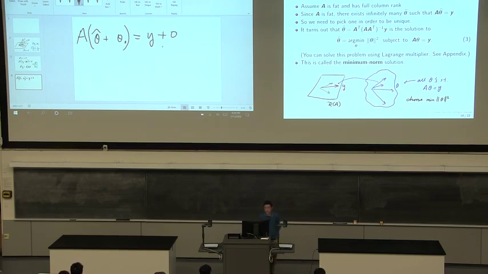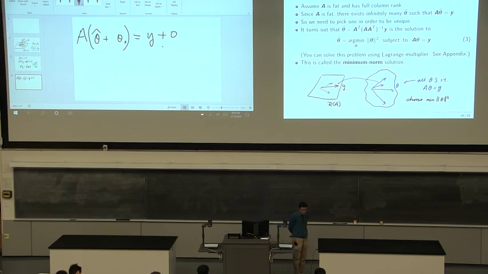Well, then you need to solve an additional optimization problem, which is that you want to pick the one with the minimum norm. Why minimum norm? Because that will give you a unique solution. If you don't pick the minimum norm, you will still run into the trouble of having multiple solutions. So if you solve this problem, then you get a thing called the minimum norm solution. Okay, so some remark in the textbook.